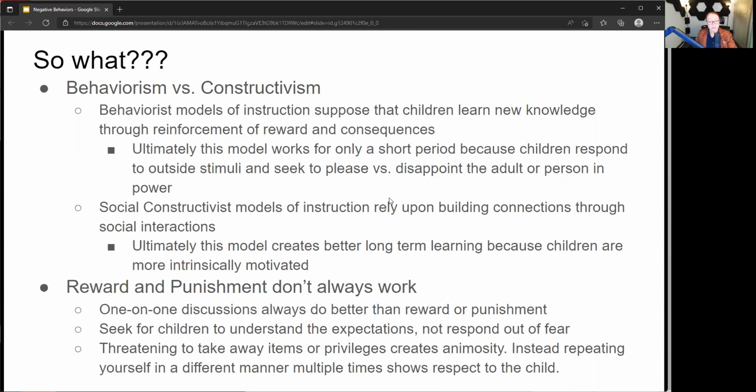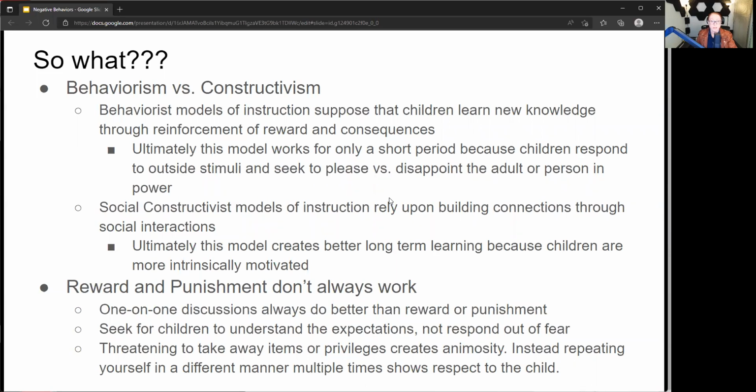So it's better to repeat yourself in a different way as opposed to threatening, right? Because if you threaten, now I have to follow through. Not only do I have to follow through, that's unpleasant. And not only do I have to follow through on something that is unpleasant, now I also have to keep coming up with something bigger and scarier each time I do it. And I don't want that, right? That's not really the environment I want. I want a positive environment.